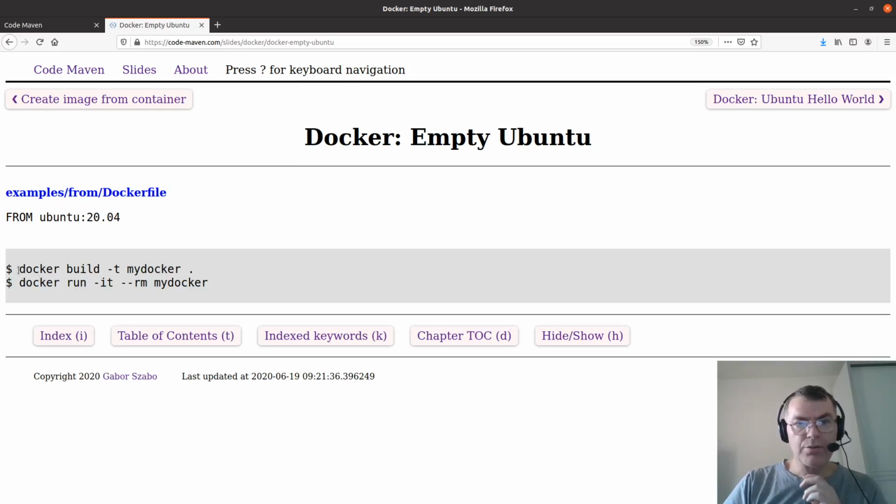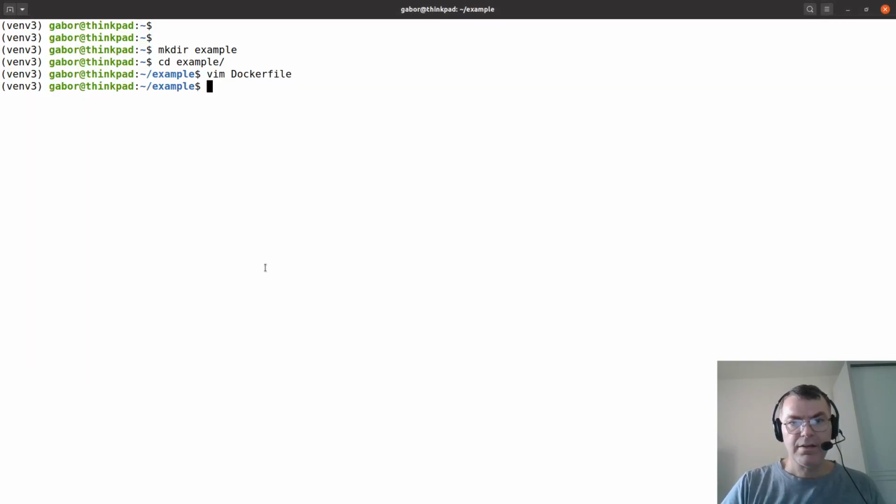And now you need to type in docker build, then the name of the Docker image that you're creating. This could be anything. In the previous one we used myubu, I think, and now I'm just calling it mydocker. And then this dot is important because that tells Docker what is the directory where all the content, all the tools, all the necessary parts that are going to be used to create the Docker image can be found. So we type in docker build -t, and just paste it here, and then we can run it.